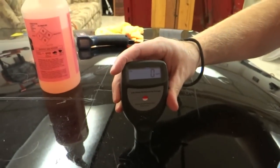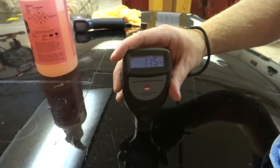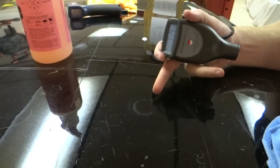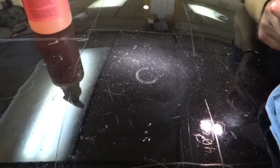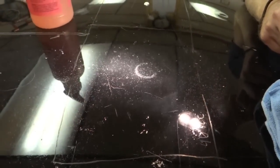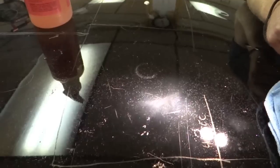Check the thickness. 111. You can see that the clear coat is actually still intact, but we have damaged the clear coat layer with too much heat from the rotary. I left a nice little burn in there. The whole outer edge, you can see it's a lot more faded. The magic number, 45 seconds.